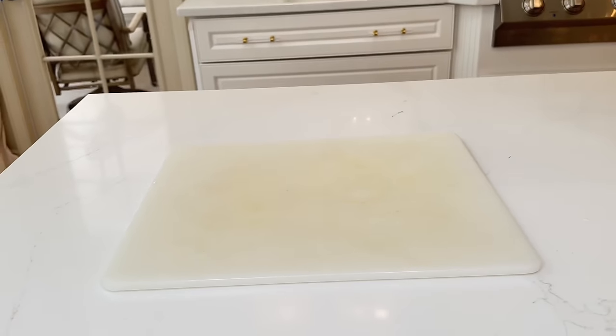Take the other half of that lemon and rub it all over your stainless steel sink. Lemons are acidic, and that acid has a cleaning effect on grease and dirt — it can break down and remove stains and grime. Spray off all the lemon and look at how clean and shiny the sink looks without using any harsh abrasives or chemicals.